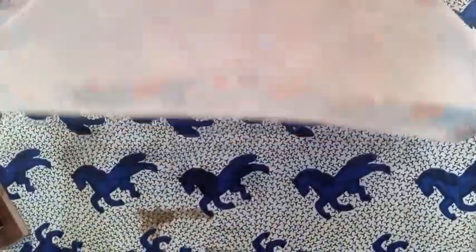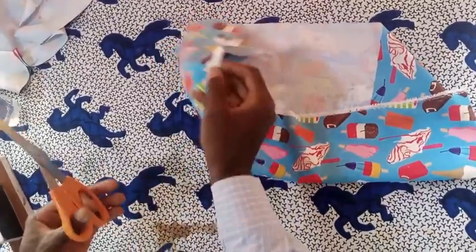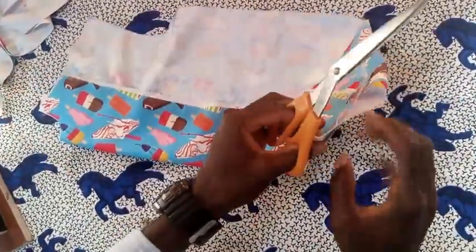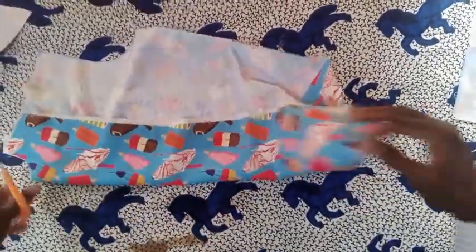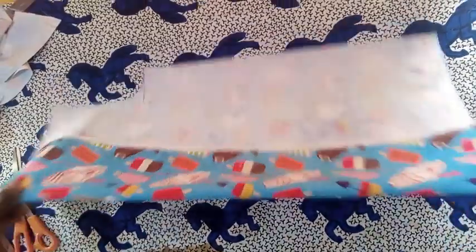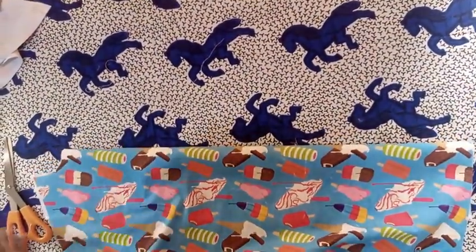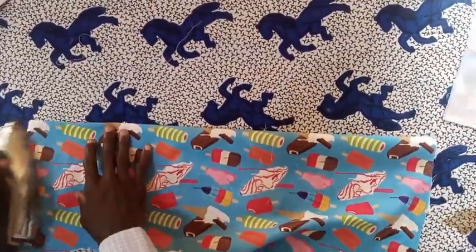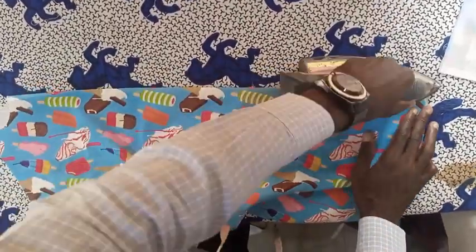Alright, when we finish applying gum, mind you, I said you should make a notch. We made a notch where we folded our fabric. This was a notch. Down here, we also made a notch. This is it right here. So we're going to press this back to get that line. We folded it initially using this notch we made.